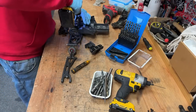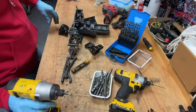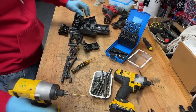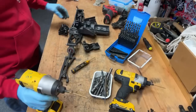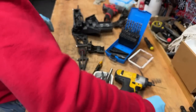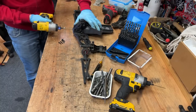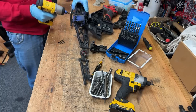Ugga them down. Right. And then we can also get these long screws in that side like that. Get that in there. Boom. So now, because we've got those longer screws in there, look, should hold it all together better.